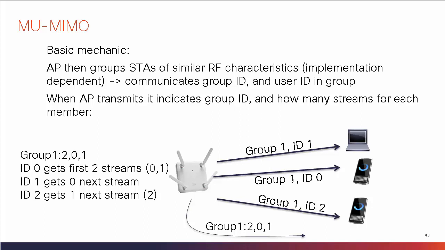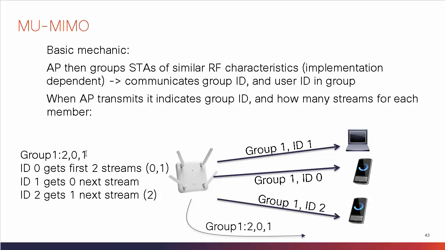So when the group receives that identifier in the group ID that says for group 1 and I'm sending 201, what that means is that this is for group 1. The first station listed in the list is the first station in the group. This is the second station, and this is the third station in this case. So what this says is that the first station should get the first 2 streams, stream 0 and stream 1. The second station should get nothing. There is nothing transmitted for that station at this time. Maybe next transmission, but for now, you don't have any traffic for you. And therefore the next station, which is station 2, that is to say the third station in the group, this one being 0, 1, 2, station 2 is going to have one stream.